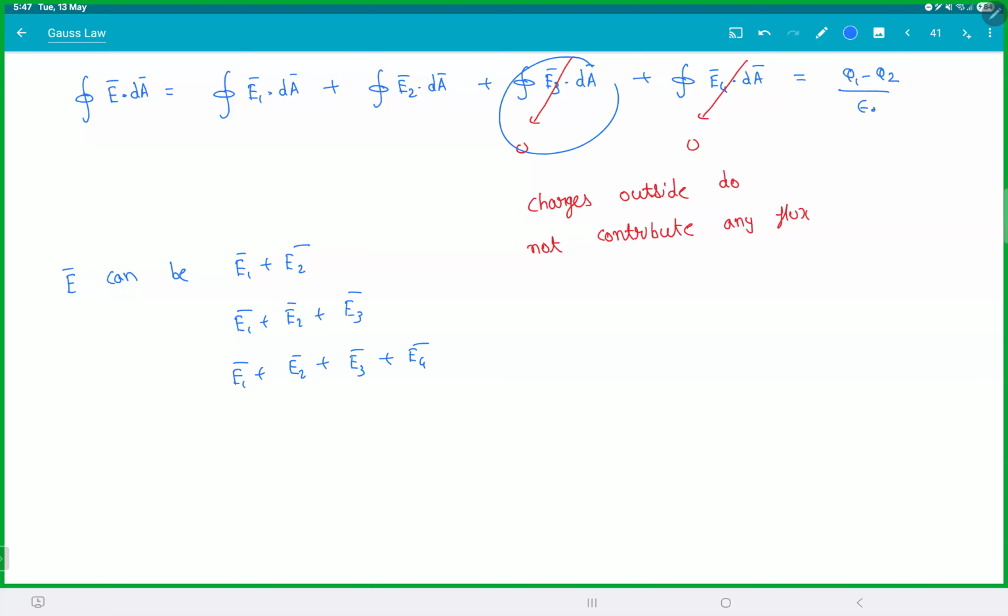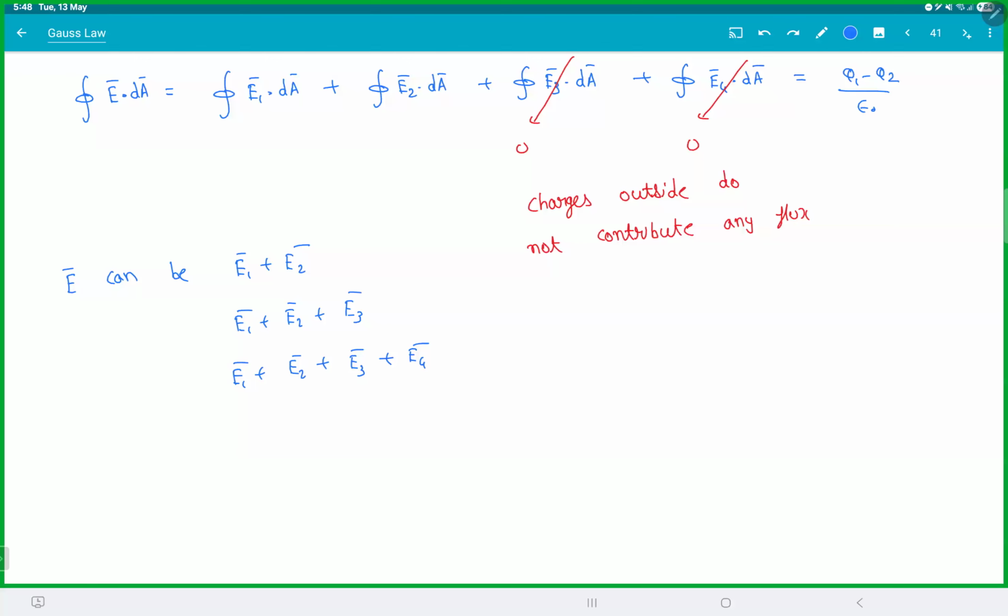You're simply adding zeros, isn't it? If you take only E3, you're simply adding a zero. If you take E4, you're simply adding a zero. It really doesn't matter. What matters is only E1 and E2. The E3 and E4 are zero. You're getting it? So all these three are right answers.